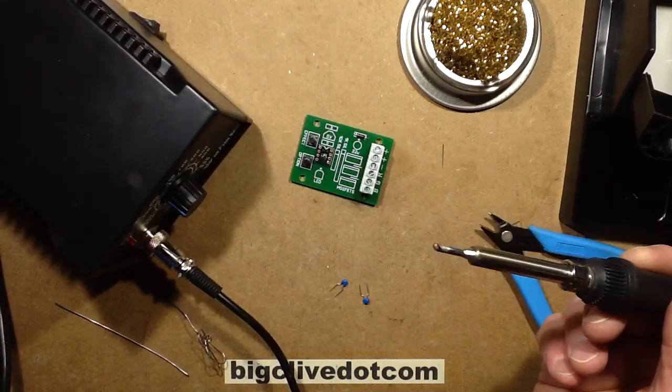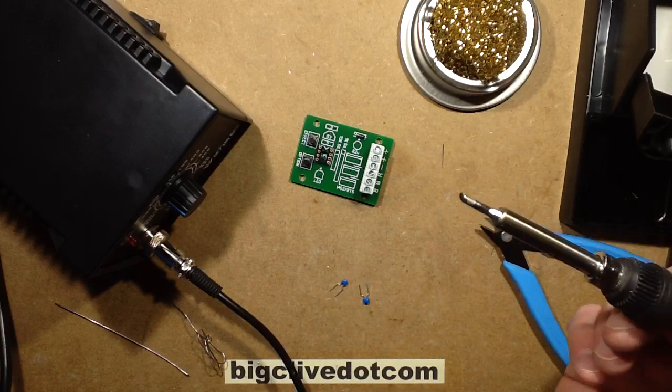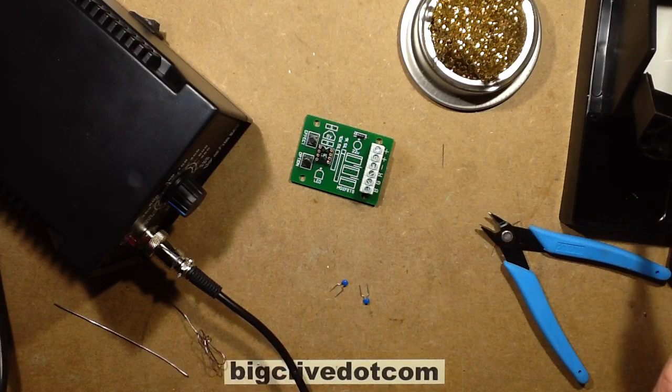So yep, get yourself a soldering iron, get some kits off eBay, and start soldering. Now I'm going to do one more test, so I'm just going to pause momentarily while I do that test.